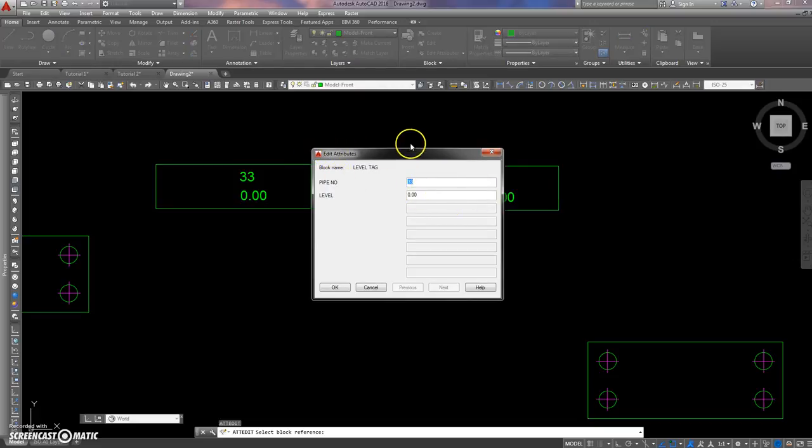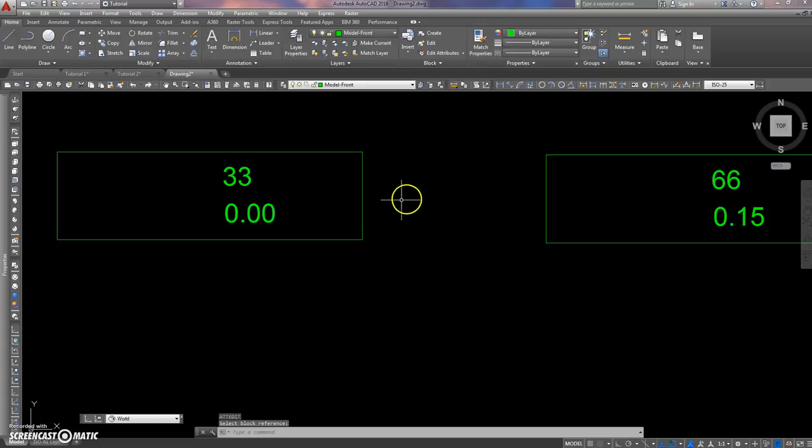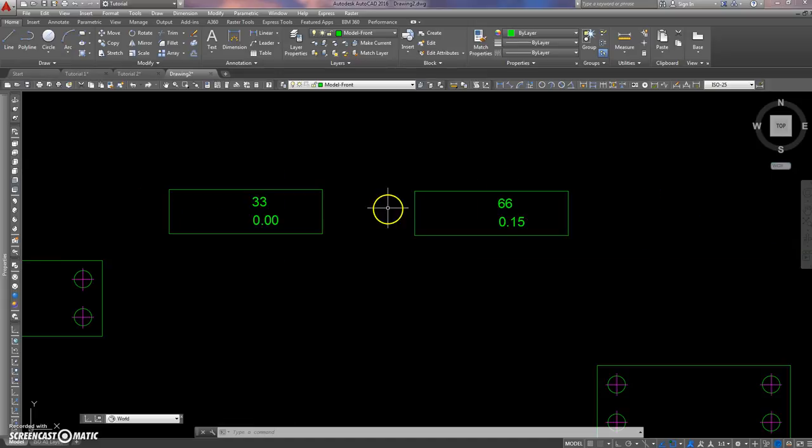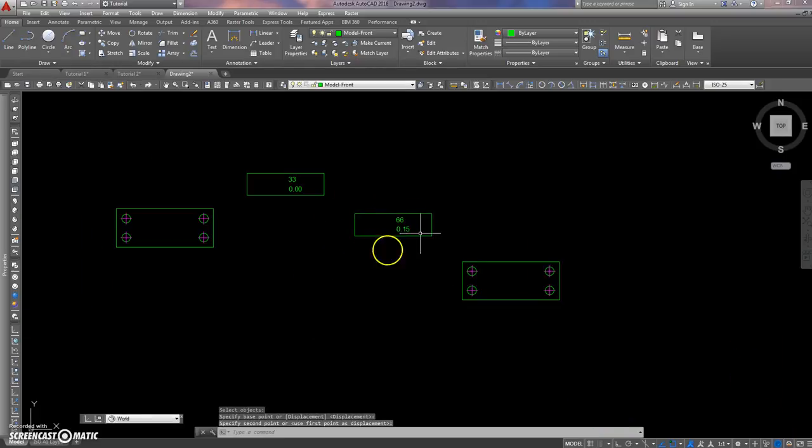So you could see that this would work for title blocks, works for lots of things. So you might want that to be 66, and you might want the level to be 0.115. And there it changes. You see the relationship to the box is nicely kept. So if you wanted something nicely formatted, it's the way to go. I can move that down there. It's just all by itself.